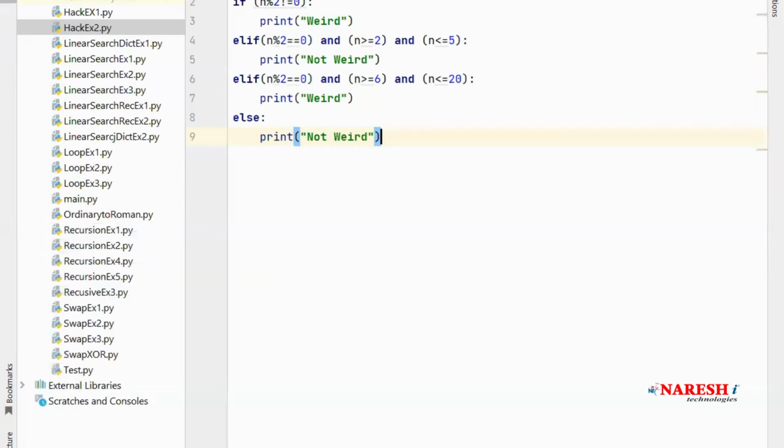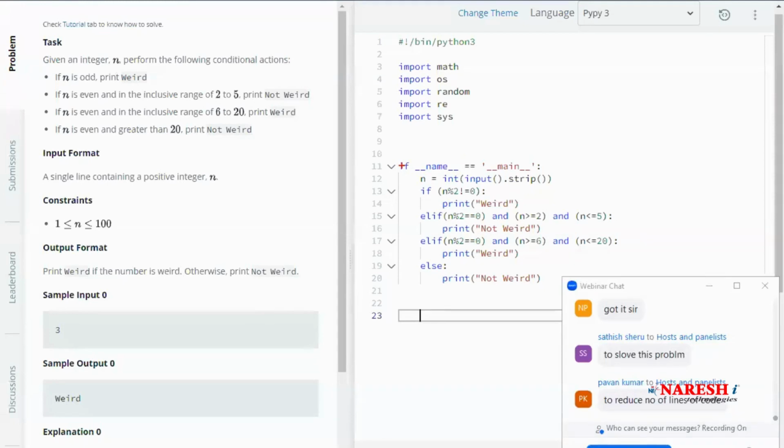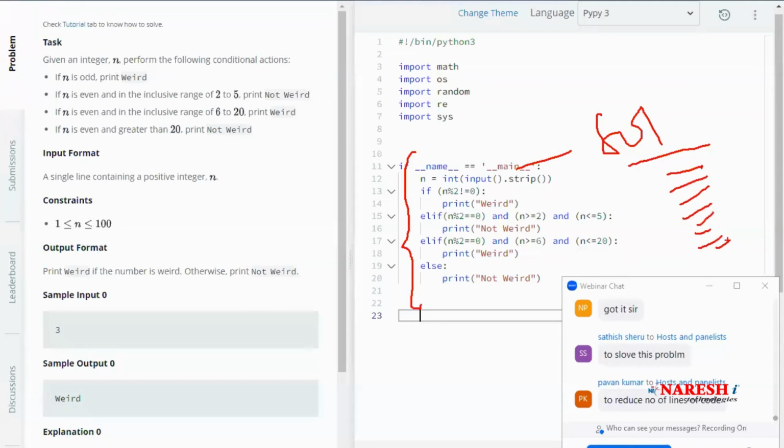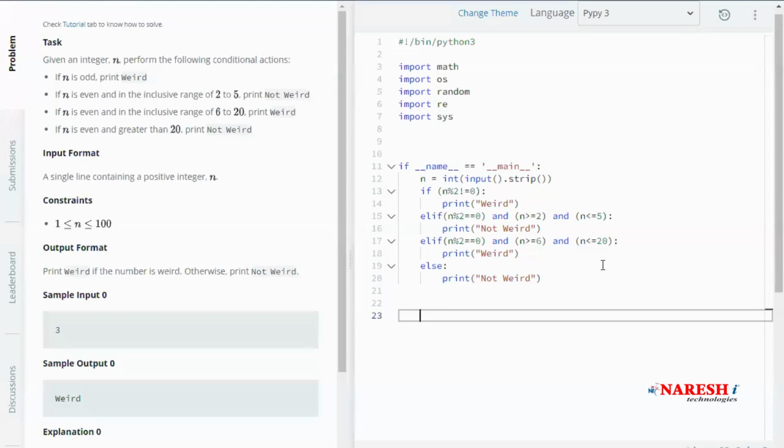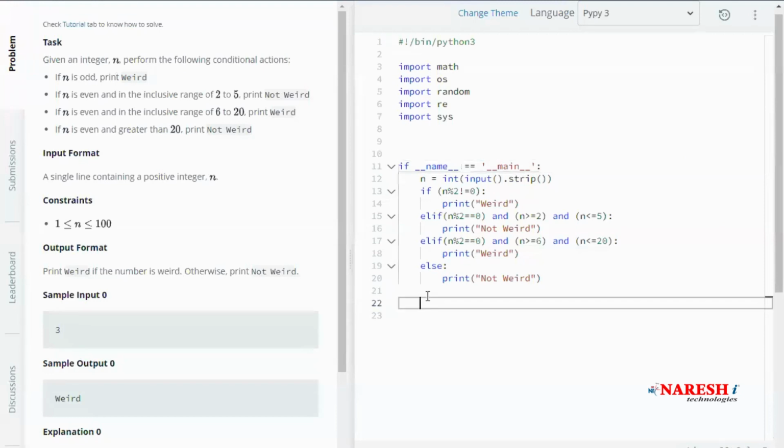Right. So if anybody is not understanding the problem, you will get this. You have to follow all such types of constraints. That's all. Now, you can see all of you, once we provide one solution, there are many more solutions available. You try to reduce the number of lines of code. Once you become perfect, you can start working on reduction of the code. I said in the class how to reduce the code, how to write the code in shortcut. I used to give those continuous tips in the class.